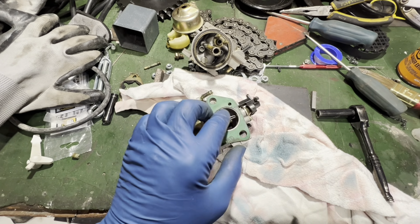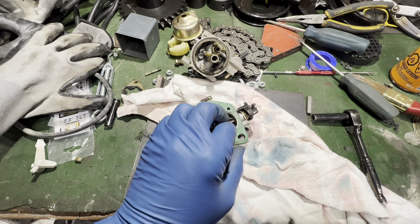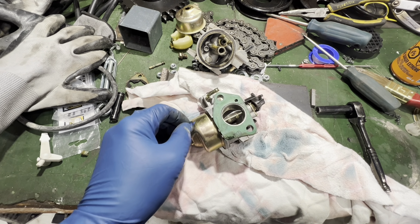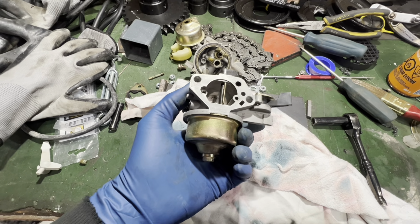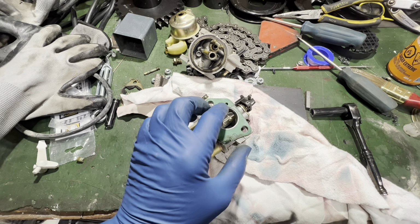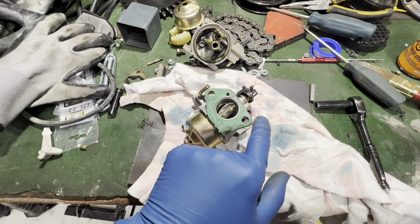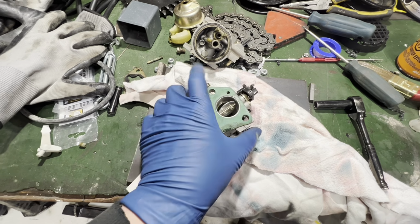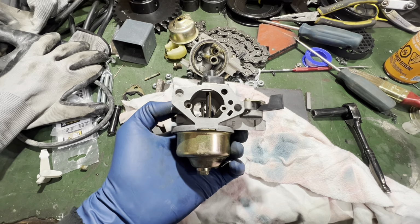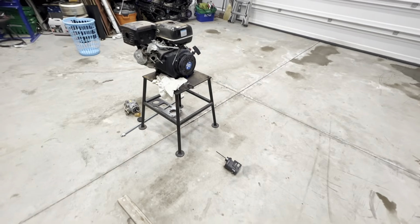So it would have been the equivalent of a GX420, which I believe is the 15 horsepower. So putting this onto the 13 horse shouldn't have any problems. We might need to just dial the fuel mixture back a little bit, but overall it should be a direct bolt-on, and that means that we can get this engine up and running a lot sooner.